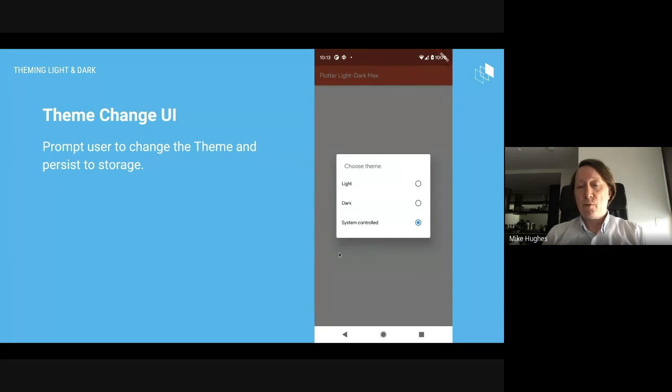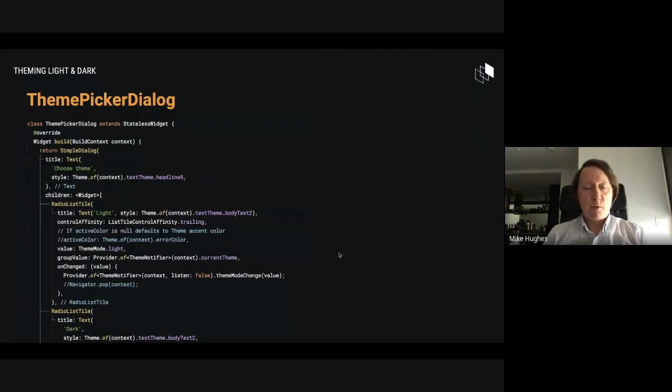On Android, as I mentioned before, Google recommends presenting a dialog within the app to give the user the option to change the theme. So how do we create this dialog? This is pretty straightforward. I won't go too far into this code, but basically you just create this theme picker dialog, which in and of itself is also themed.